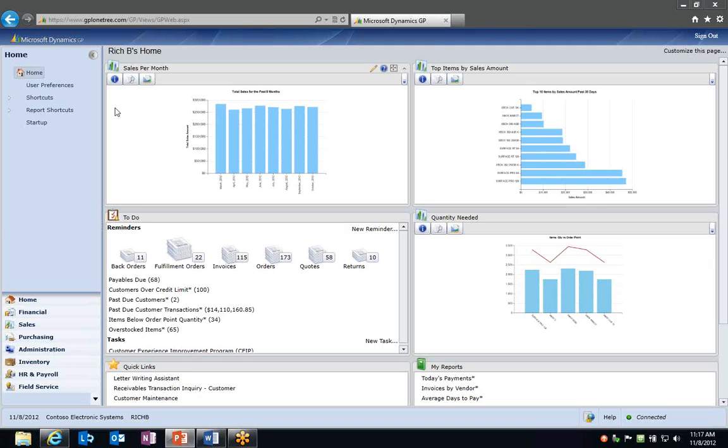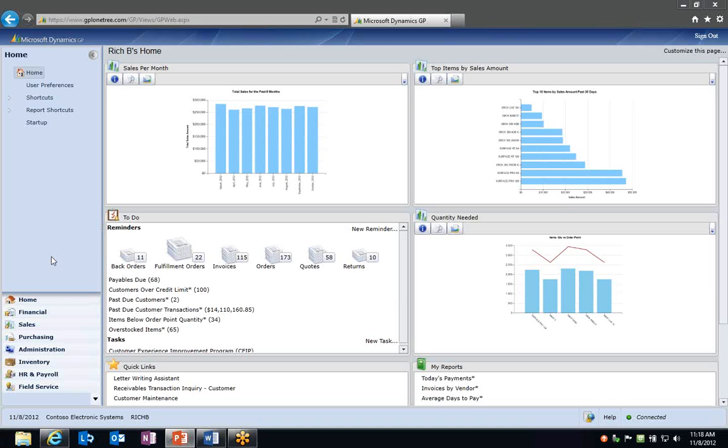However, we're continuing to extend the usability of the application. Right now, in this initial release of the web browser, you'll get core financials, AP, AR, general ledger, some inventory, a little bit of HR. But as time goes on, we will continue to extend that capability into the more complex distribution capabilities, project accounting, manufacturing, field service, and so forth. So in this initial brush, we've got your core, what we often call GL, AP, AR offerings, with some invoicing and inventory capabilities thrown in. And as time goes on, you'll be able to leverage more features and functions within the application.